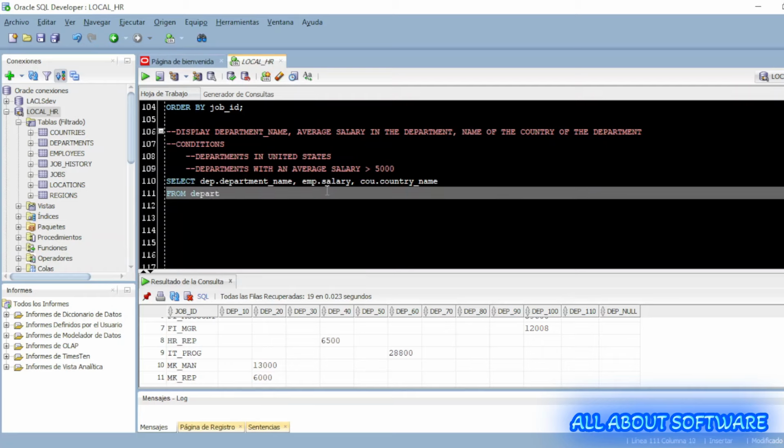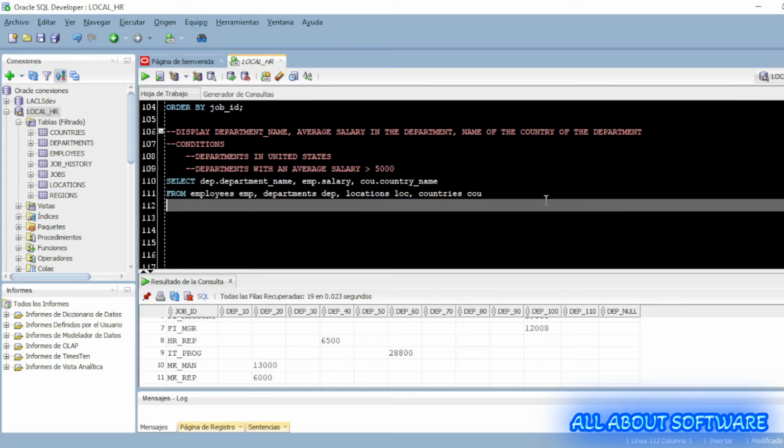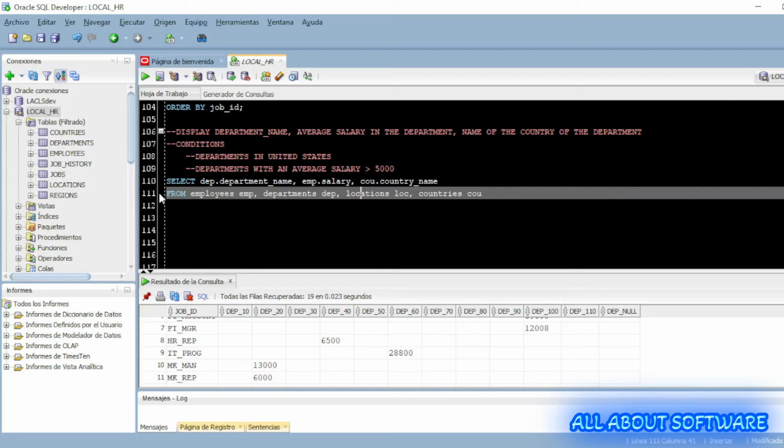From departments, employees as emp, departments table as dep, locations table as loc, and then countries table as co. Remember to join departments to countries, we need to go to locations, and then with the foreign key we need to go to countries.